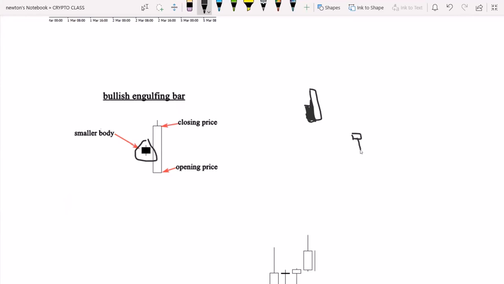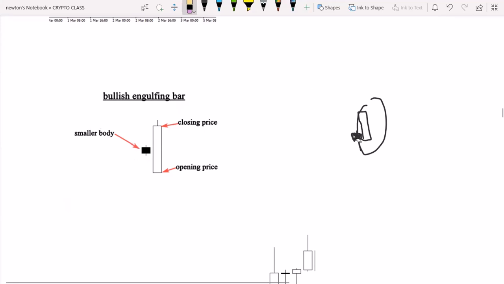Don't worry, we're going on a live chat, so all of these things I'm going to show you there as time goes by. So just pay attention to this big candle engulfing this small candle. That's what is more important. However, no matter what kind of candle forms, just know that a bullish engulfing pattern has formed when a bullish candle, a white or green candle, engulfs a red or black candle. So this is what a bullish engulfing pattern looks like.